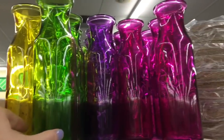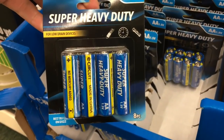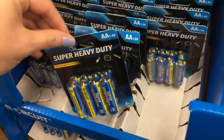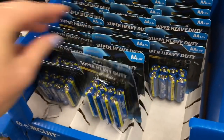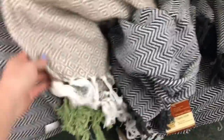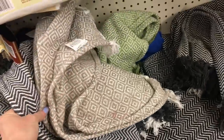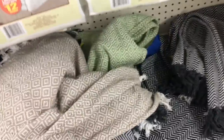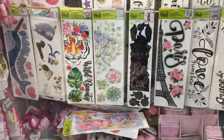They would be so fun to put a solar light in and light up your back porch or patio. Look at this — eight batteries in a pack, that is a good deal. I seen these and I just wanted to show you guys — I love these rugs, I think they look so nice. I've seen people make some beautiful outdoor pillows with these. They have a ton — they just restocked their shelves with these and I've got to get some.